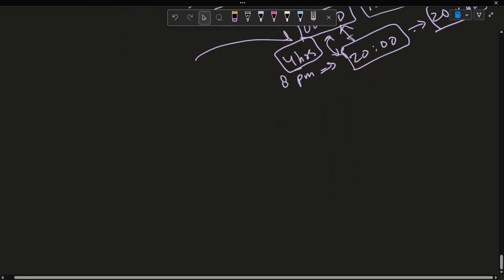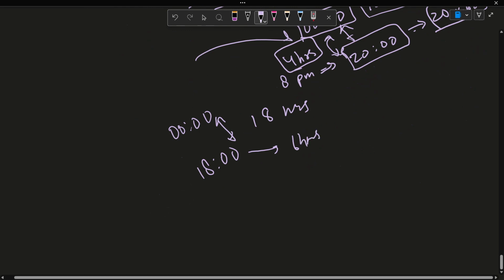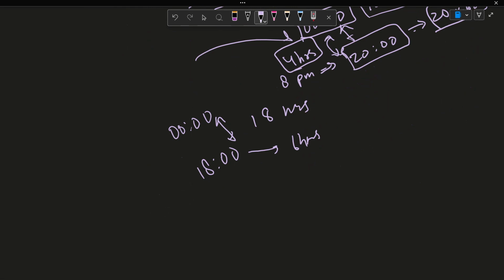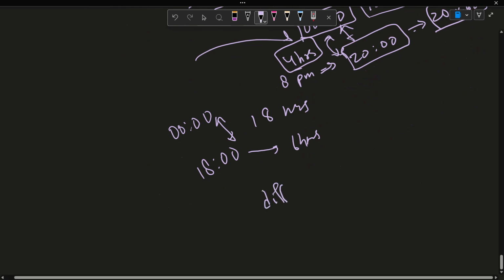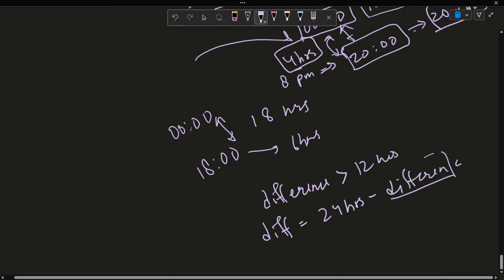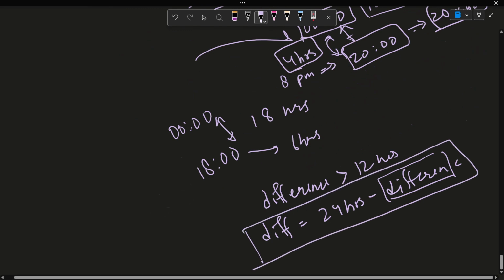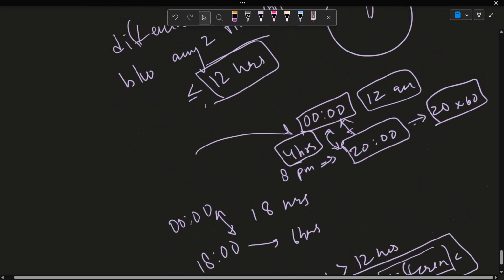And let's look at another test case. Let's say 0, 0 and 18. The difference is not 18 hours, the difference is actually 6 hours. So you need to go to the closest, the next day, right? To handle this case, if the difference is greater than 12 hours, I'll take this difference and reassign it to 24 hours minus this difference. So a difference greater than 12 hours comes back within the range of 12 hours. That is the idea. You have to have a feel for why this is true.